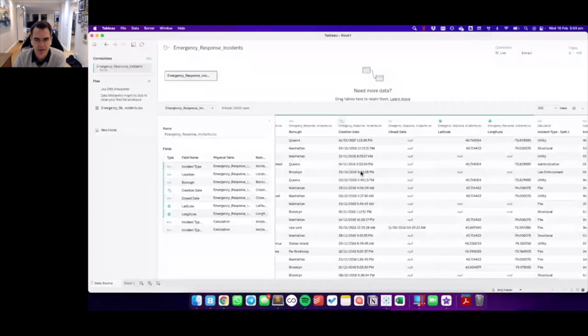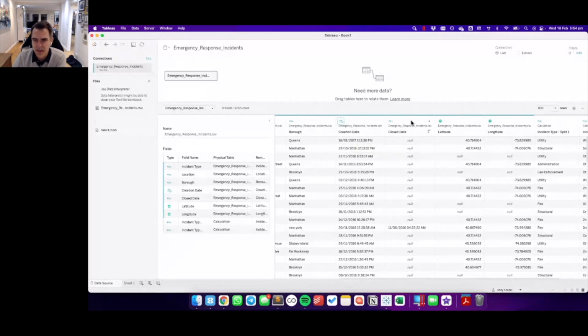And Tableau automatically converts every one of those rows into a date time field for you. Now we want to use date time fields here instead of a string because we want to be able to split off the different parts of the date. For example, we may want to look at the data by day, by month and day, or by year and month, or something like that. Tableau automatically understands the hierarchy of dates.